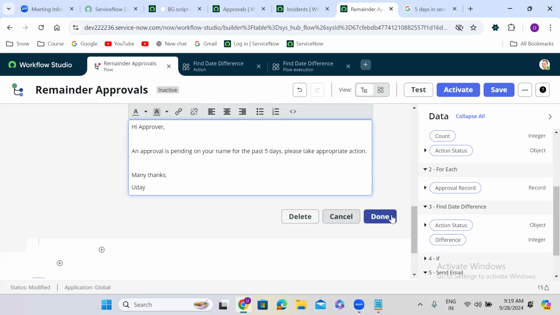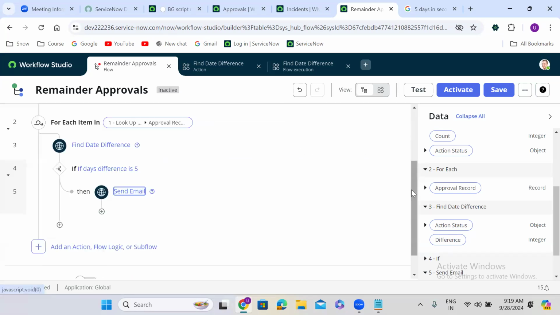So this will actually send an email to the approver who has not taken action for 5 days.